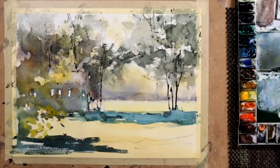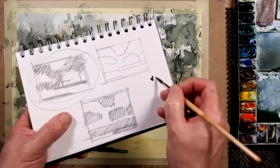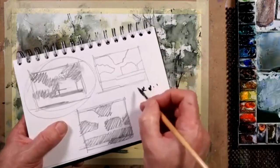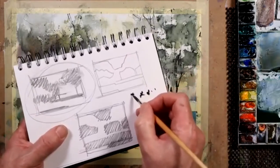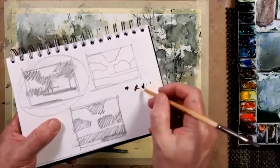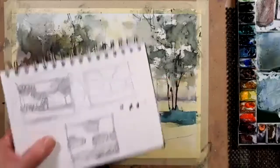Now, you could just practice it. If you're not confident with putting these figures in, I suggest you take your sketchbook, any bit of paper, and do a couple of little practice shapes. They're very abstract. All you really see is a head and a hint of the shoulders. You can turn the brush around if you want a leg of a chair or something like that and just drag the paint down from those shapes.